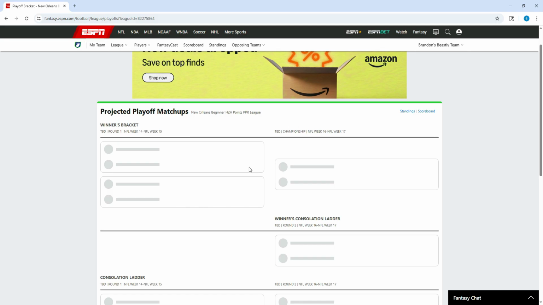And once the season starts and you've got points and you're understanding more about what players to play, this will start auto populating with what it would look like if the season ended right now, or the projection of who's going to do well. You'll see names here, and that's just the projection of who they think is going to make it. It's not the actual, just who they think will.